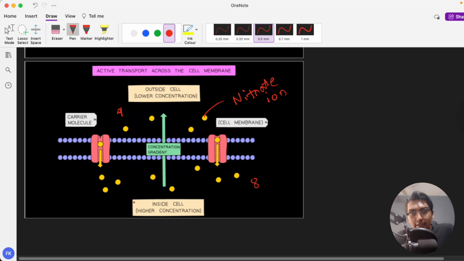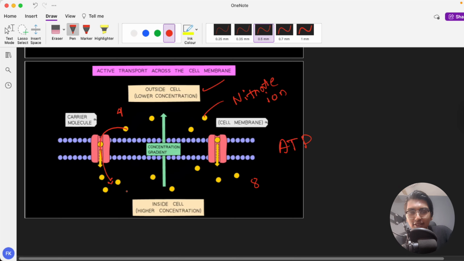But the plant actually needs nitrate ion, right? So it actually absorbs nitrate ion so that it can utilize it later on by using cell energy. For example, it actually uses ATP. ATP is like the batteries of the cell which provide energy. So it uses ATP to move this nitrate ion inside the cell. As you can see, outside of the cell it is lower concentrated, right? So it moved from lower concentrated to higher concentrated, against the concentration gradient.